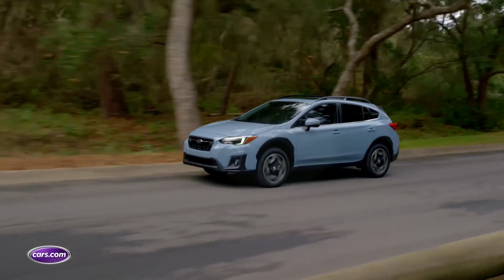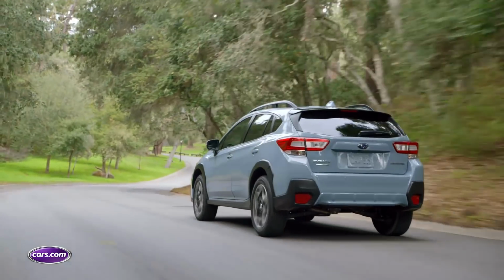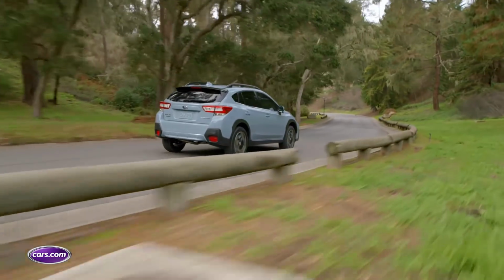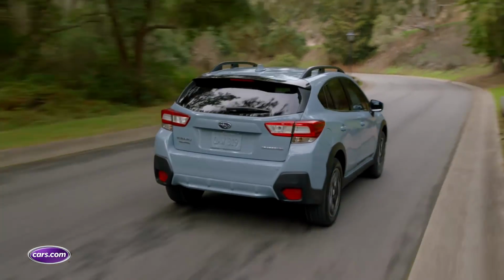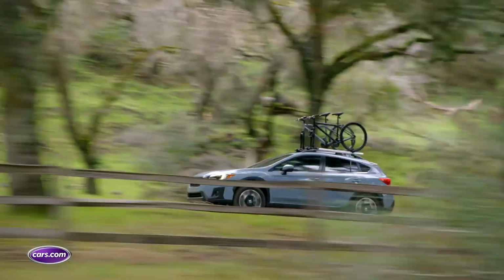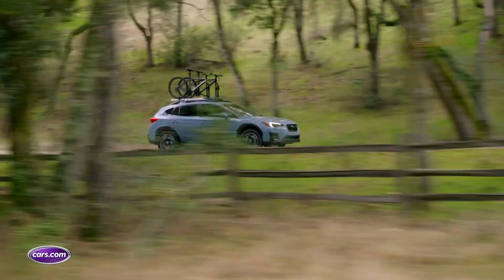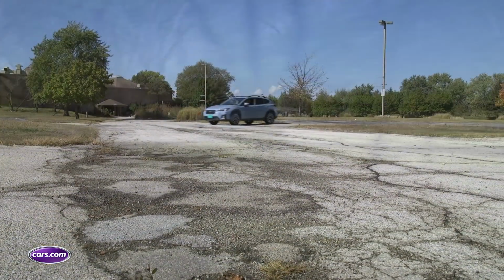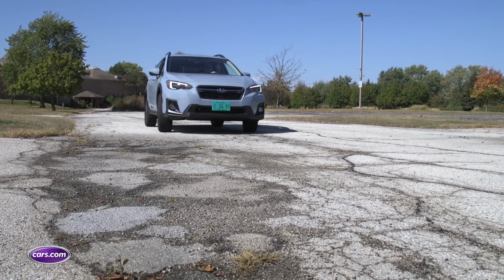When you slip behind the wheel, the Crosstrek becomes something of a mixed bag. The steering ratio is very quick, almost as quick as the Subaru BRZ sports car. Now that means that the steering feel and response is really very good. It's fun to toss through corners, it's very responsive, it actually handles quite well. The suspension soaks up bumps very well. It's also got that bit more ride height, so it actually is great in urban settings where you're going to be driving through the broken, rutted, pitted streets of America.